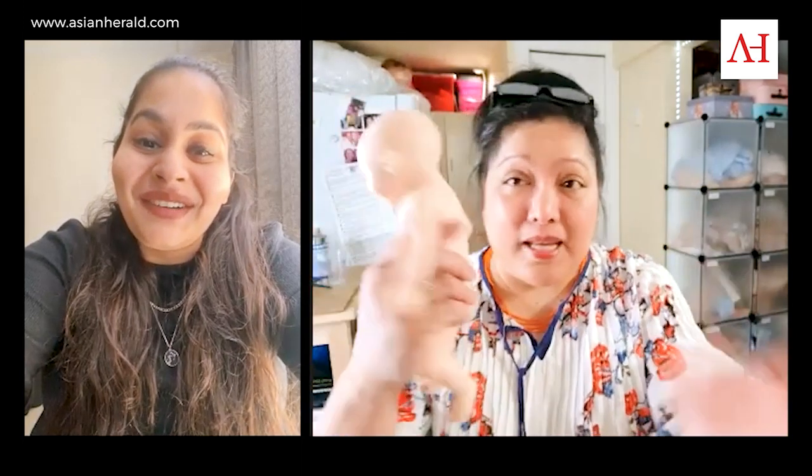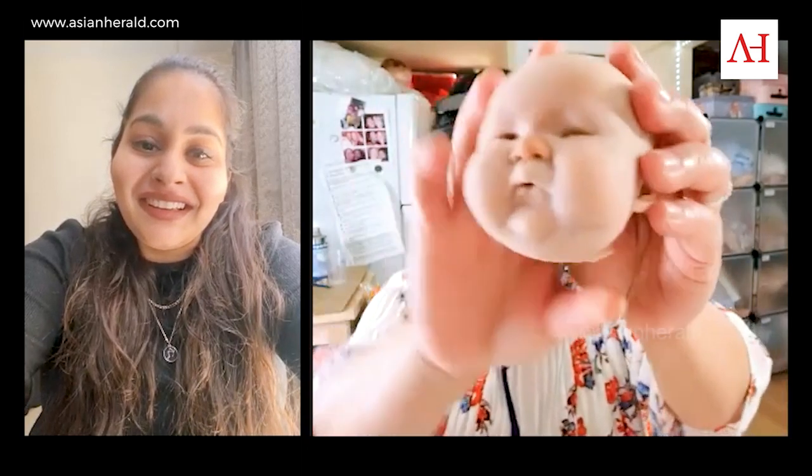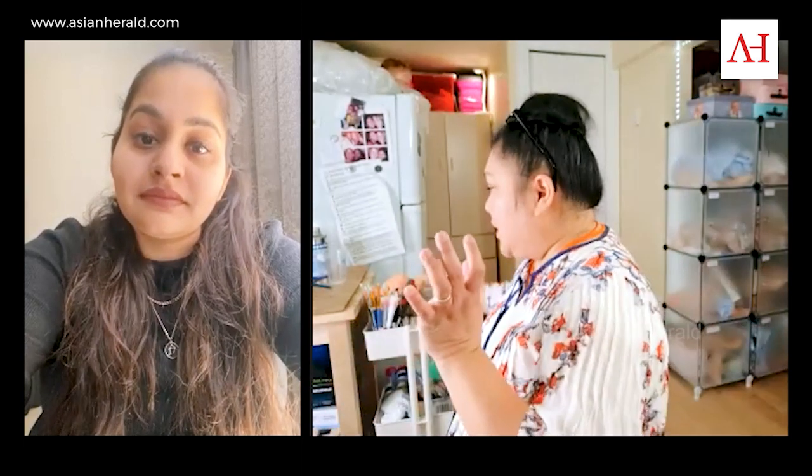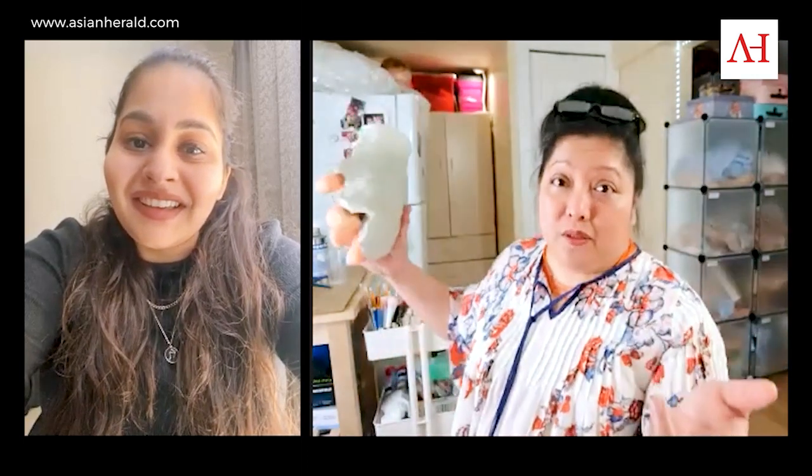And this is entirely my work. And I'm also sculpting this one now — it's going to be a new one. So just for the painting, it takes at least a month and sometimes more. If you include the sculpting and the casting — casting meaning when you make the mold to make the silicone dolls — that's another process. So they go through different processes and that takes time. It's a lot of work. Months. Sometimes a year.